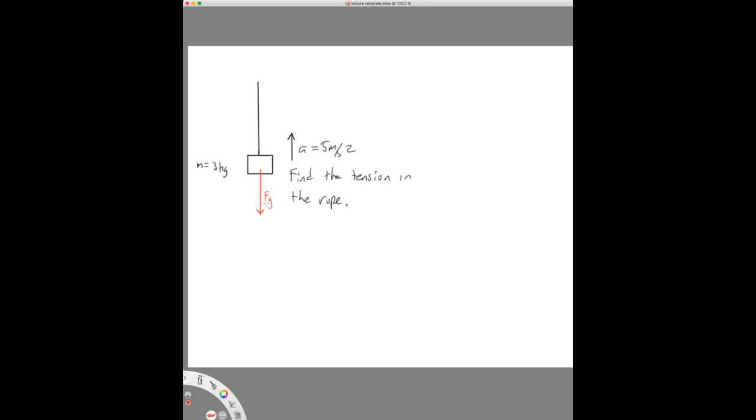Now, I should have asked this question up front. How many forces would be acting on this object? Do we remember how to count the forces? There should be the number of points of contact plus 1 forces. And how many points of contact are there on this block? One, right? So there should be 2 forces. So we got one of the forces. The other force then is coming from the contact with the rope.